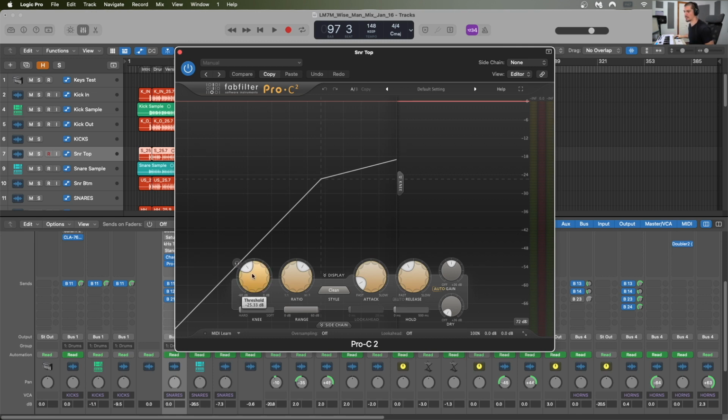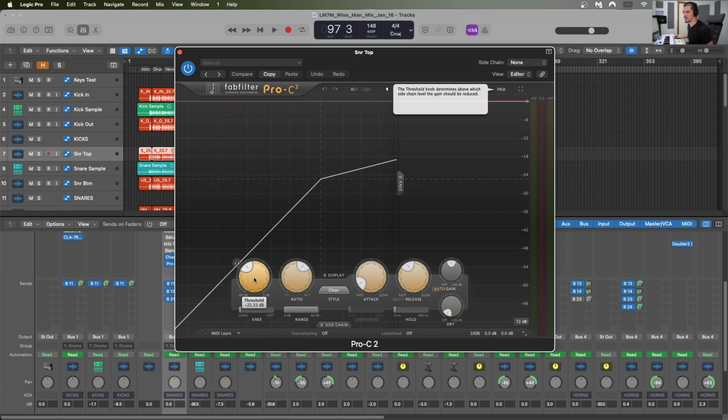And so, for example, I have this particular compressor on the snare top of this mix. I have the threshold set at -25.33 dBFS. And so any input signal that goes above this threshold at -25 will trigger the compressor to act upon the output and actually turn it down. If I go over to the ratio right here, we have a ratio of 4:1. And so for every 4 dB that goes above this -25.33 dB threshold, the compressor will only output a single dB above the -25.33 dB threshold.